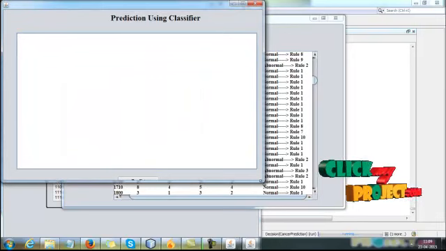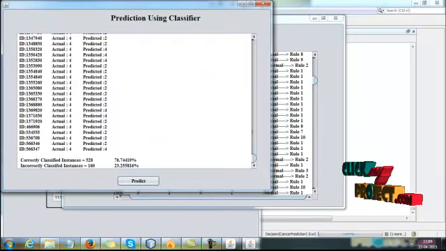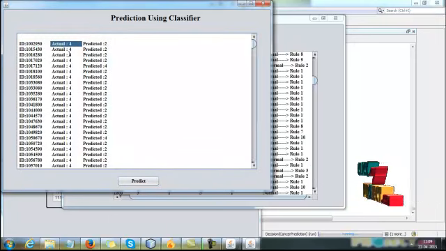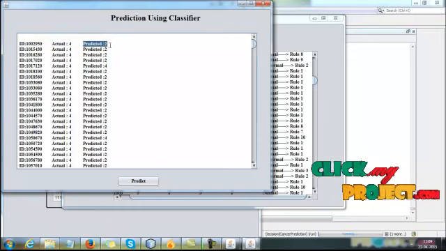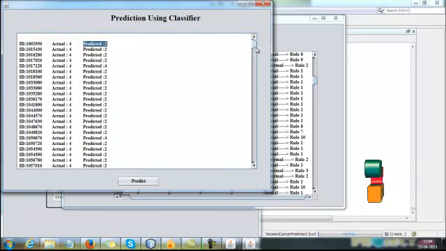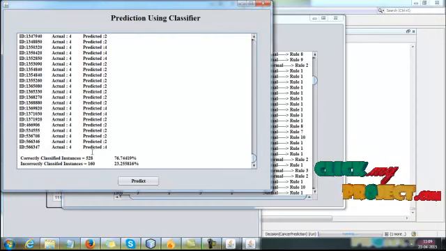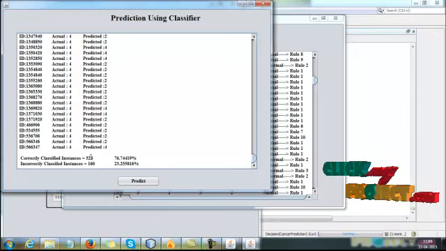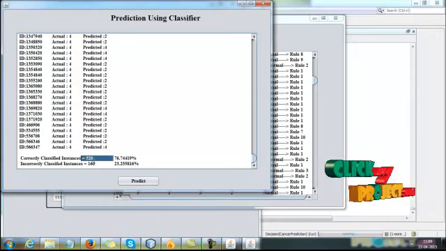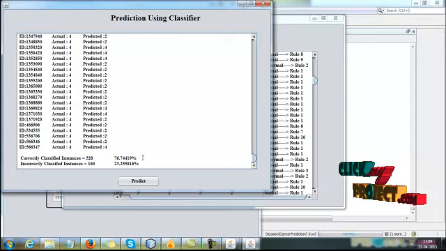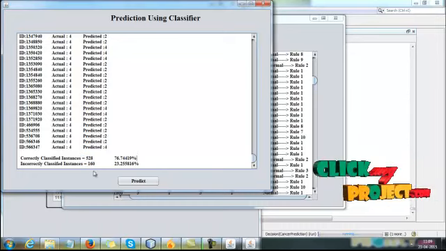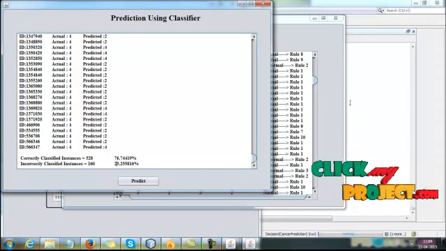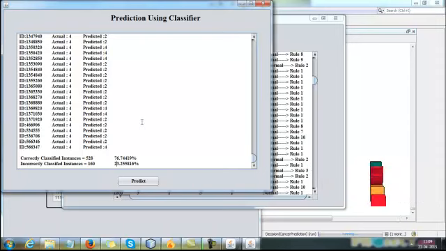Then on predict, here we display the values, matching the actual ID in the data set and the actual value in the training data set. This is what is predicted by the SVM classifier. The total number of records in the data set is 648. Of these, the correctly classified instances are 528, so we achieved an accuracy level of 76.74%, and the incorrectly classified instances are 160, which is 23.25%. And this is the process of the SVM classifier.